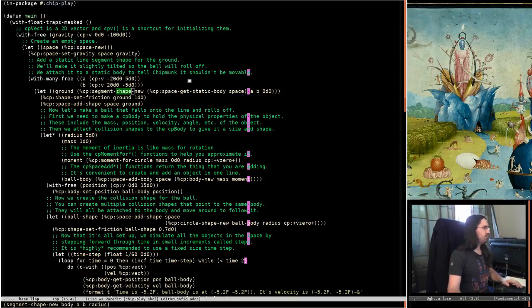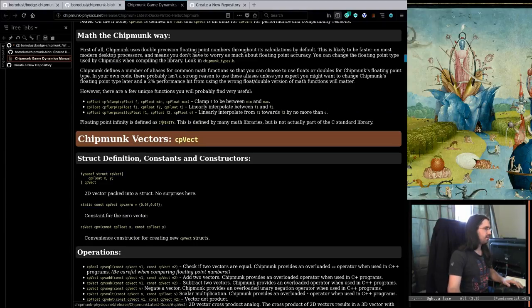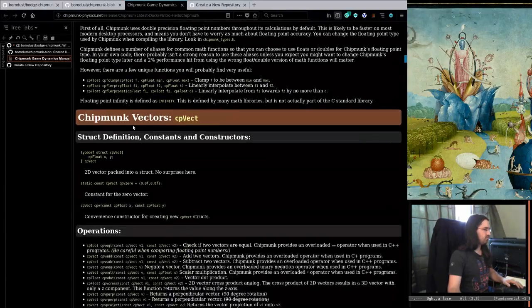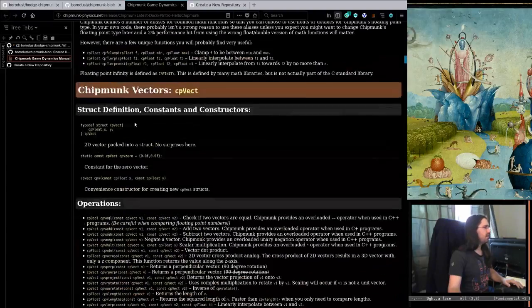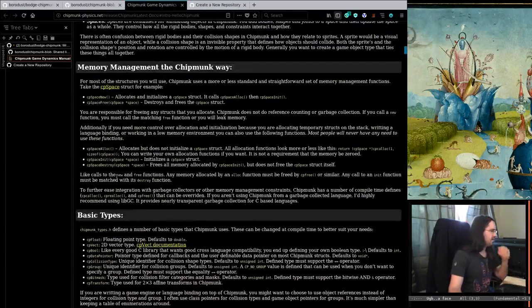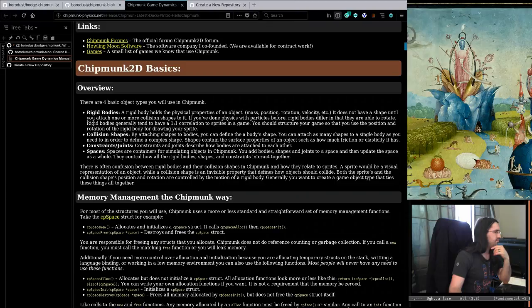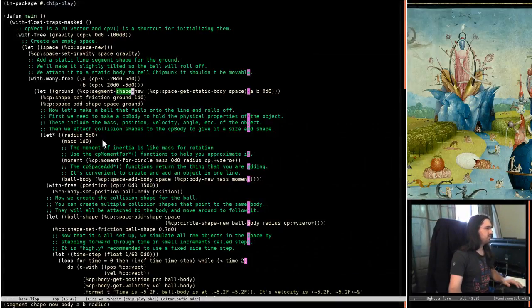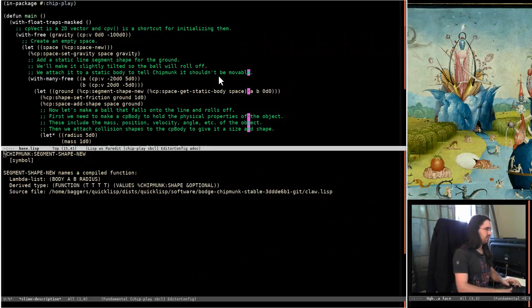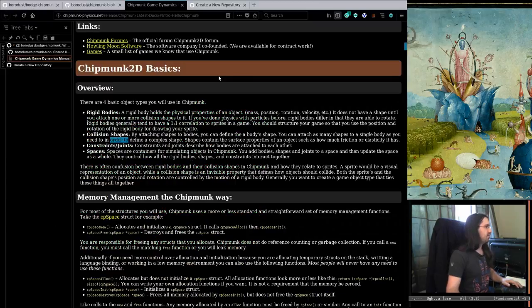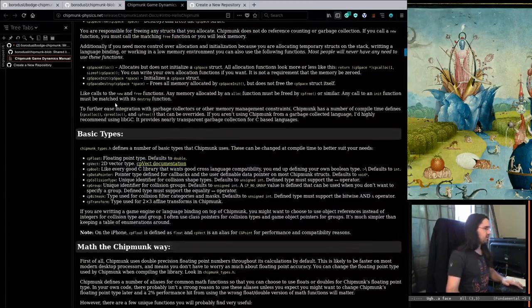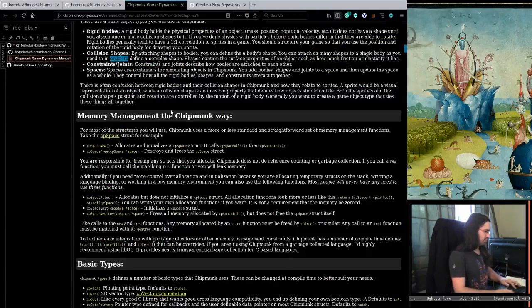Because shape, when we were just looking at it before, was... where were we? How have I lost it so quickly? Bodies, shapes, spaces. So we're making a body, we're attaching a shape, probably. Let's see if there's unlikely to be docs for this. No, that makes sense. Let's have a look. Is there any documentation here? So what are we looking for? Segment shape and things like that.